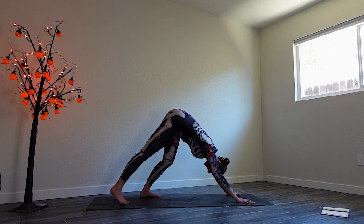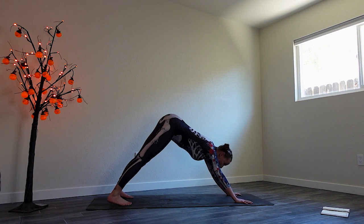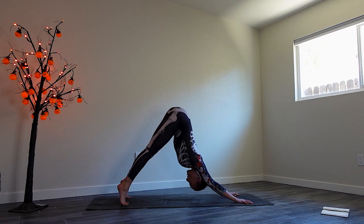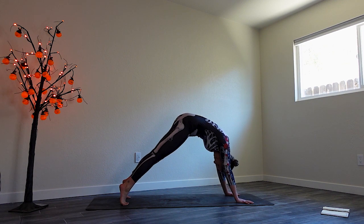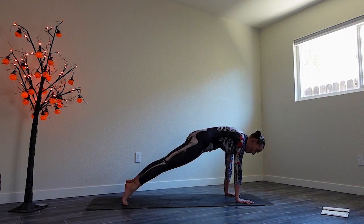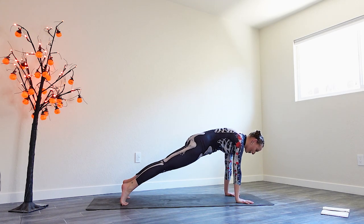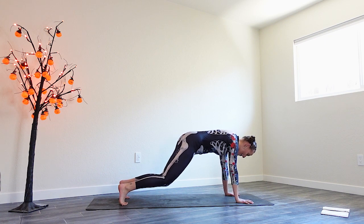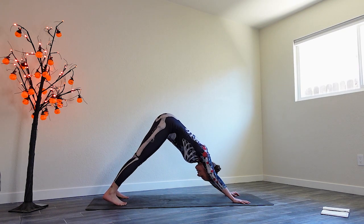This time, create a bigger distance between your hands and your feet. They're still hip width and shoulder width apart. And then on your inhale, coming up onto your toes, one vertebra at a time, rolling forwards into your high plank, creating a nice, big, slow and strong wave, stacking your shoulders above your wrists, your tailbone slightly tucked, your core is engaged, your navel is pulling towards your spine. And on the exhale, bending your legs and coming back into your downward facing dog.